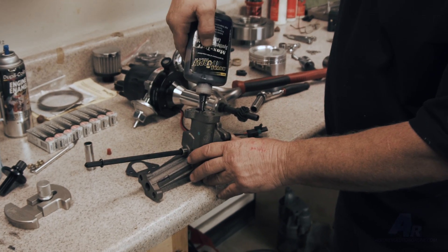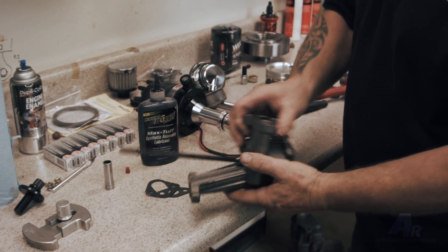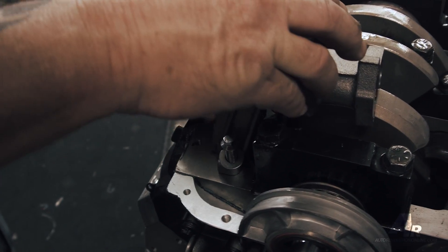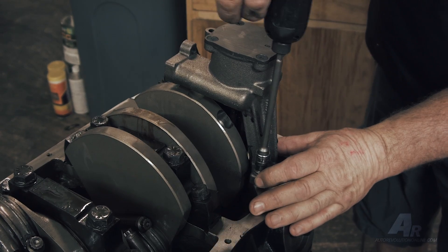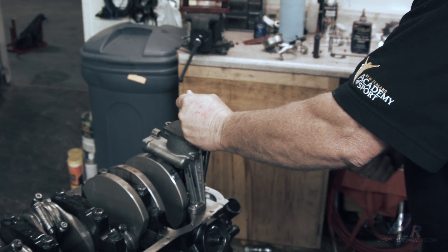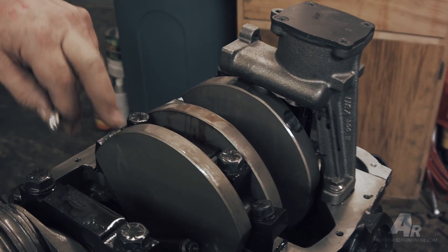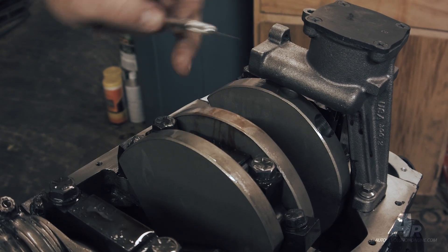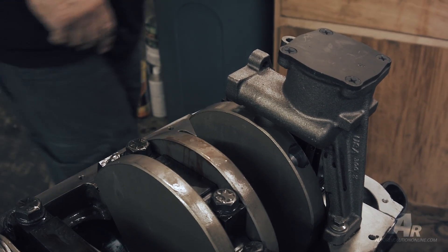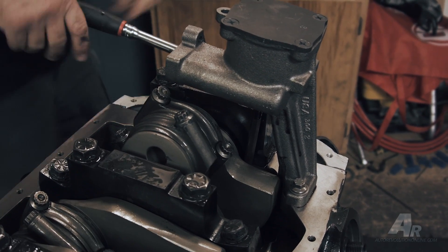For the oil pump — this is a gear rotor pump, being a Ford — the main thing you have to do is oil prime it. If it's dry it will not pick up oil, and you don't want to run the motor with a dry oil pump trying to get pressure. Fill it up with a little Royal Purple and some heavy oil and rotate the oil pump over by hand until you hear it clicking and feel it starting to pump. Then dry assemble it on the motor and check clearances — everything about these motors is clearancing. With stroker cranks and extra counterweights, the oil pan manufacturer can't build a pump to suit every application. Double check the throws of the crank, the counterweights, the block, everywhere you think it's coming close. Make sure the first time it fires up, it doesn't knock the oil pump off the motor.